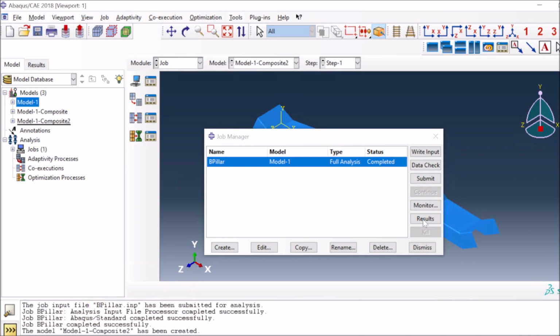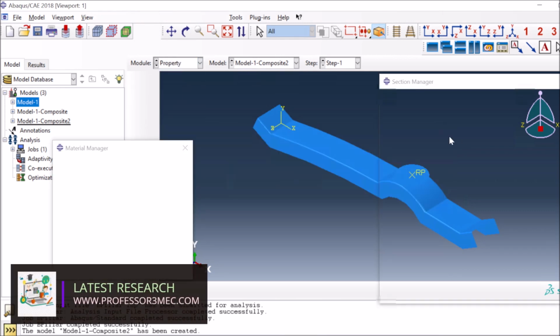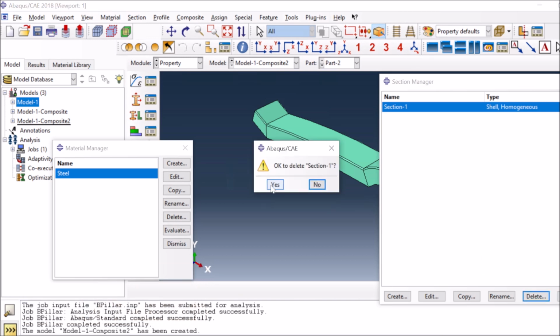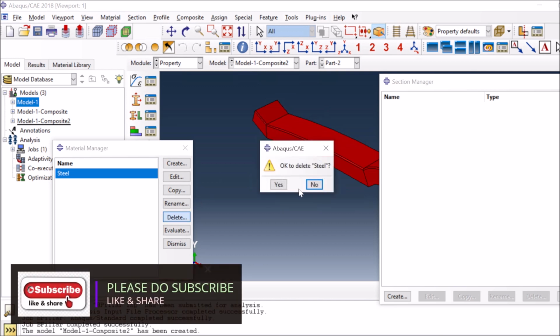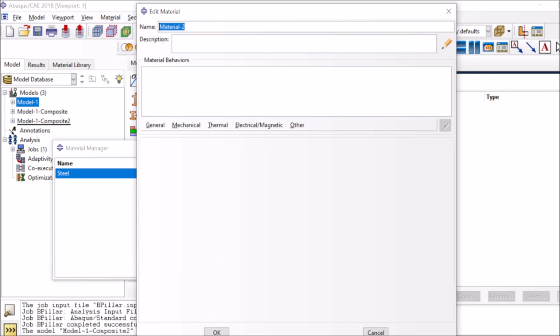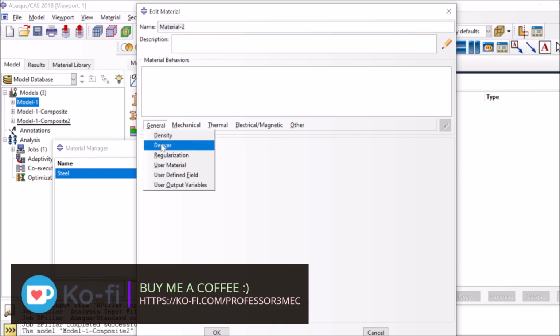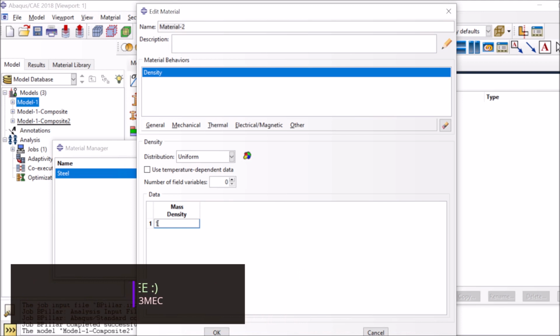Now I'm going to go back to properties, and I only need to modify the properties of this material. So I'm going to replace everything now, remove this, delete the material properties, but I don't need to delete it, I can create new material properties for the composites. In this case, the density is given to us as 1600.